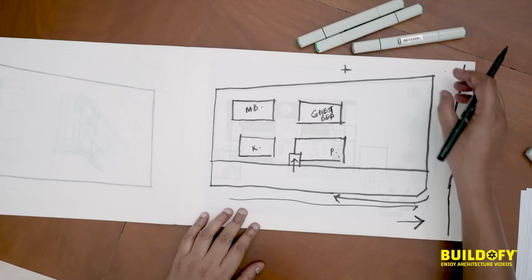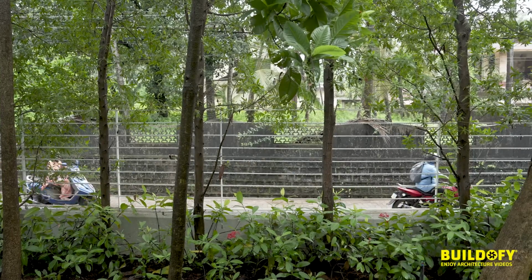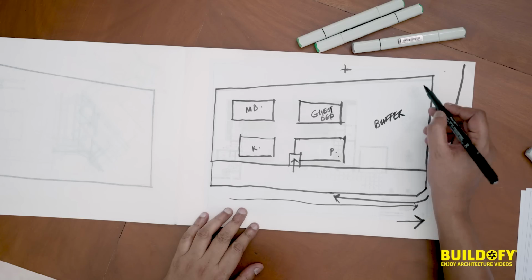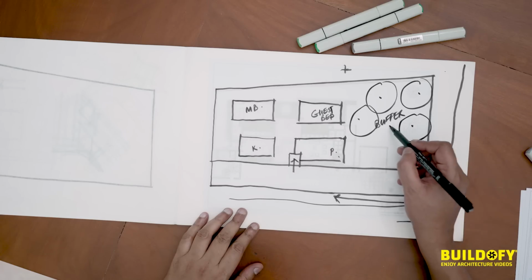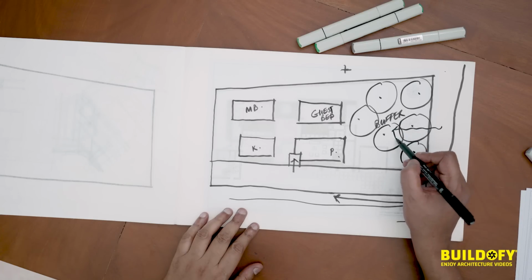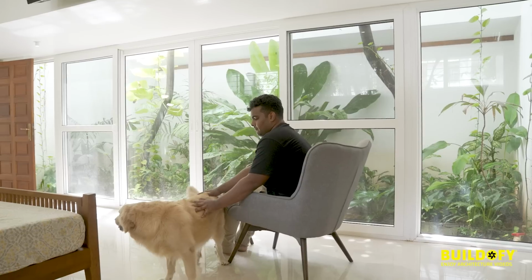Though it's a small sleepy town, it has been getting a lot of traffic, and it will probably keep on increasing. So we wanted to keep this as a buffer. So we said, okay, let's green this up. Let's have big trees. So all the noise of the street is buffered in, and it doesn't reach the house. If you go to a forest, a human being probably doesn't recognize anything because there's so much to grasp. So only the graspable greenery of the outside comes in through the building, so we can connect with it at our level.